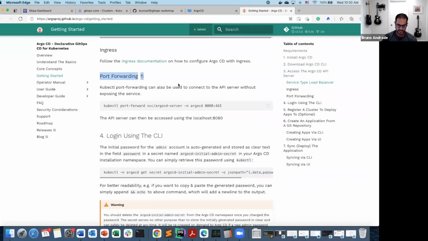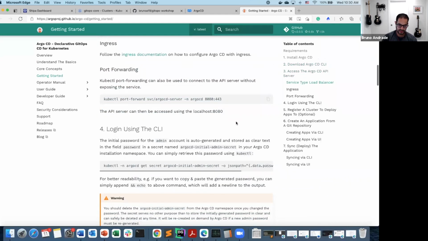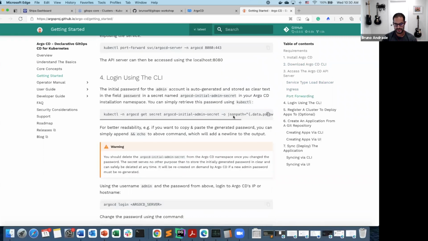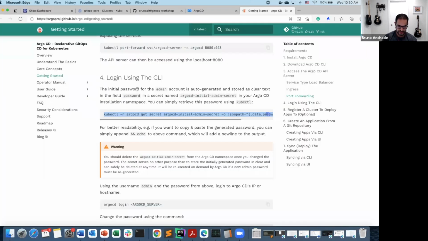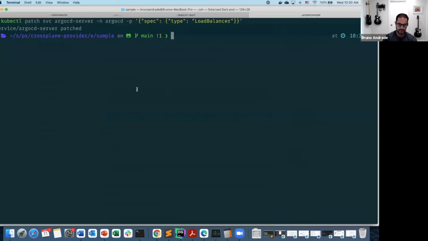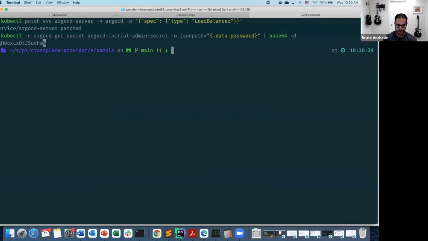Now I'll skip the port forward for the purpose of this tutorial or workshop. The other one, I'll log into my Argo. To log into Argo, we have to find the admin install password, which we can do with this command here. And we're going to use this to log into our Argo.